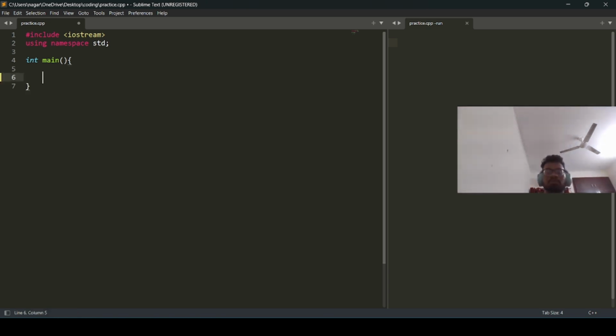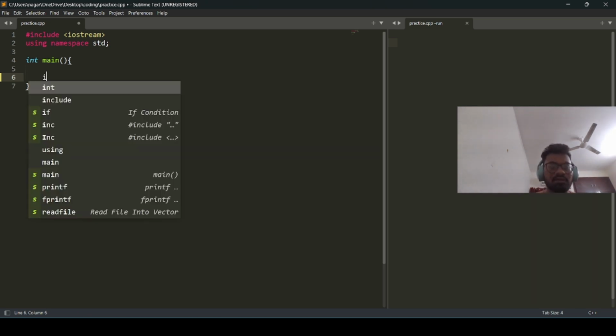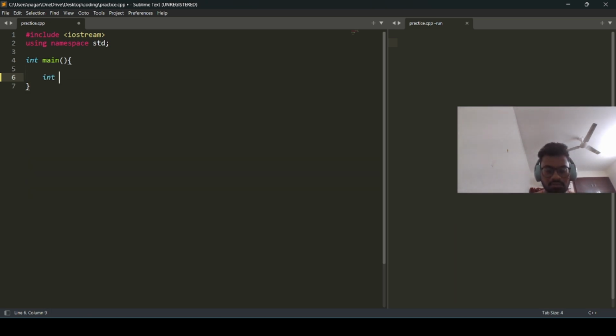Suppose, as I mentioned earlier, you want to calculate the sum of two variables, let's make int x, y, right?